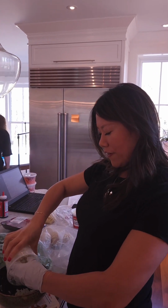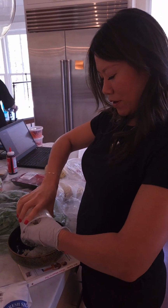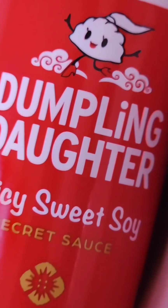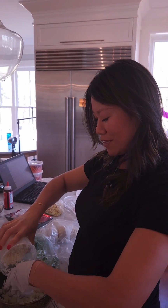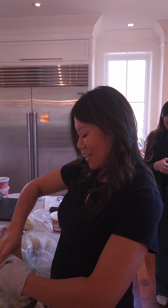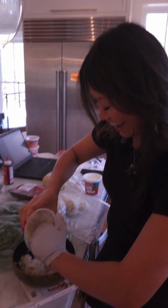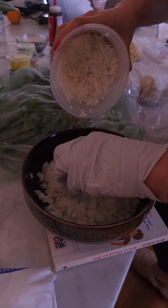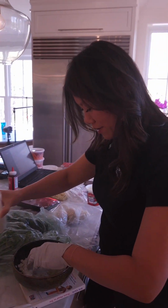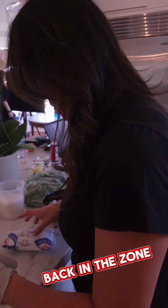We are filming a little recipe book for our secret sauce. Okay. So we're gonna show all the different ways that you can use the sauce. And when you photograph food, you can actually take a lot of shortcuts. Like, I'm not even cooking this rice again. No, we don't have to do all that. Shortcuts, guys, shortcuts. We're just dropping it in? Time is very important. All right.